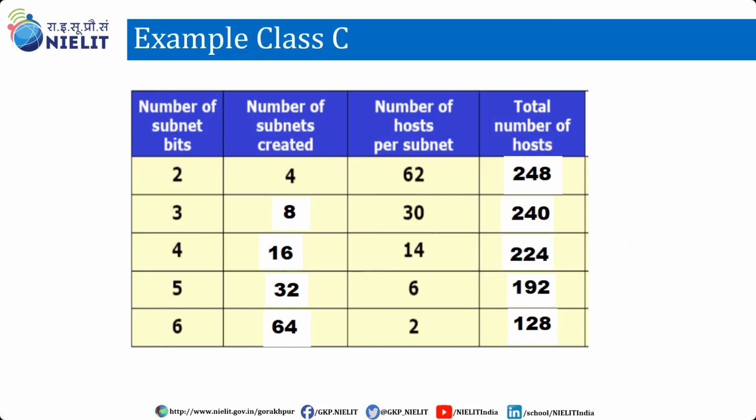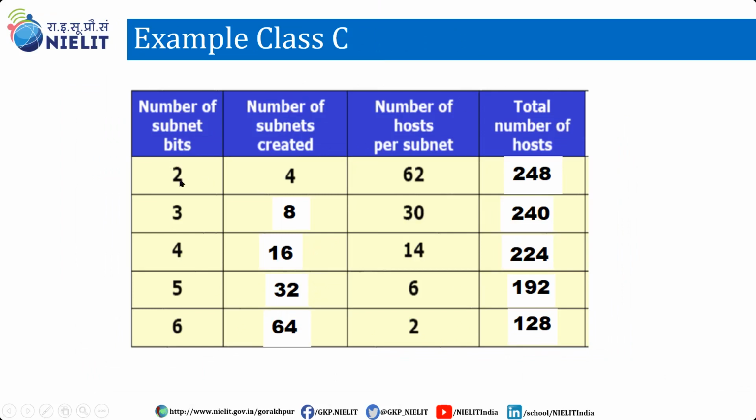After subnetting, if you have 2 bits, then 4 subnets. If you have acquired 3 bits from the host portion, then 8 subnets can be made. 4 bits gives 16, 5 bits means 2 to the power 5, 32. With 6 bits, the maximum you can take from the class C host portion, 64 subnets can be created, and accordingly we have the remaining bits. Suppose you have taken 6, it means only 2 bits are available for host. It means we can have a maximum of 2 to the power 2 minus 2, 4 minus 2, 2 hosts possible in a single network.